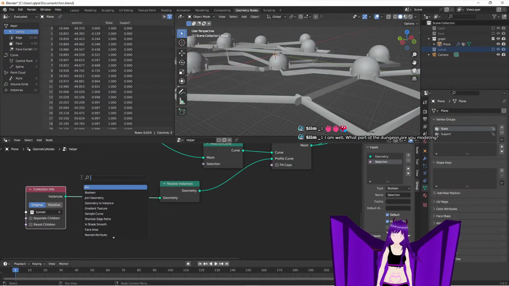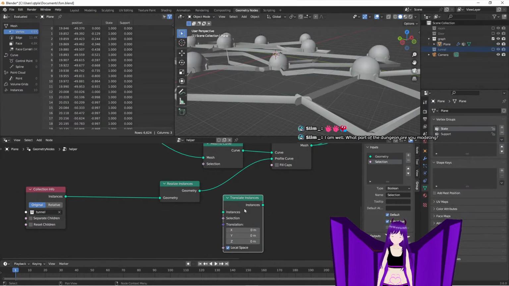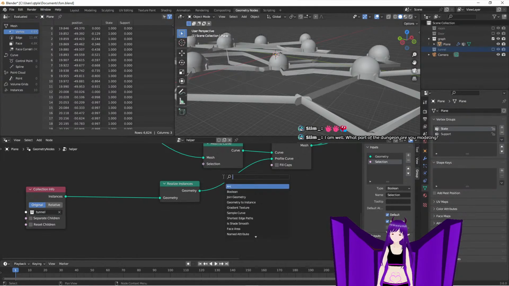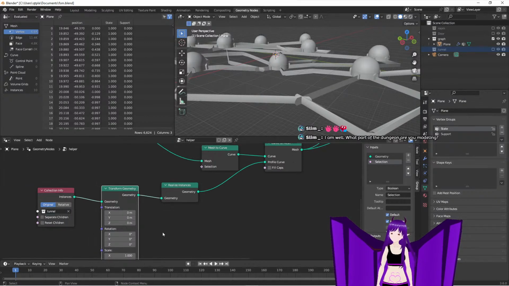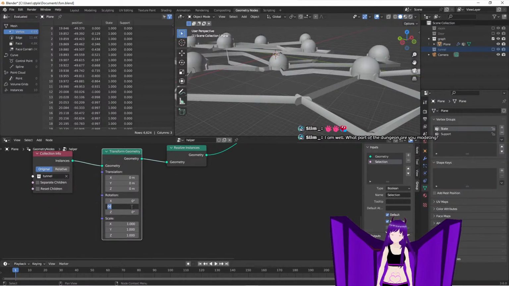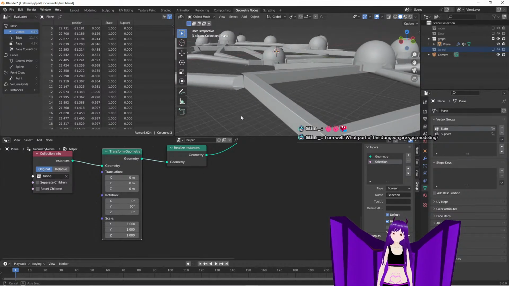Search. Translate instances. Nope, that's not it. Transform geometry. 90. Like that.